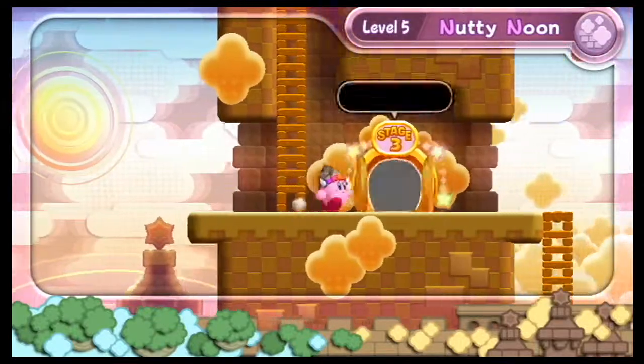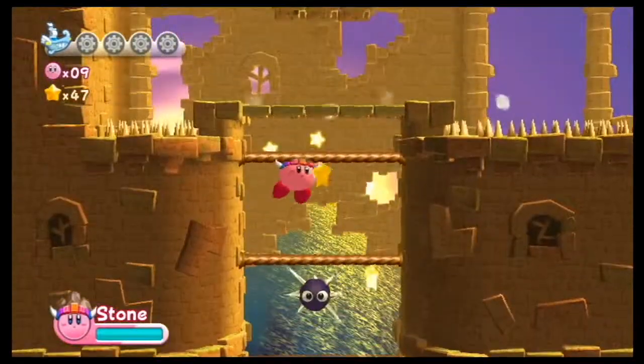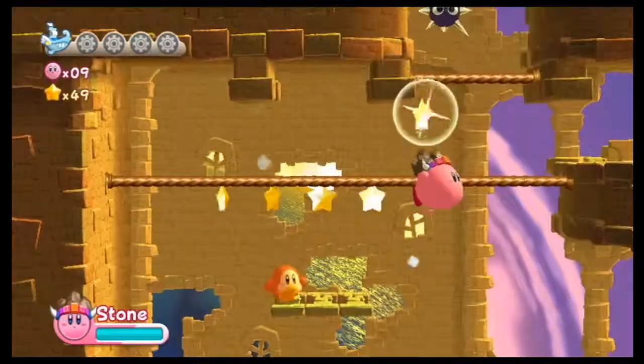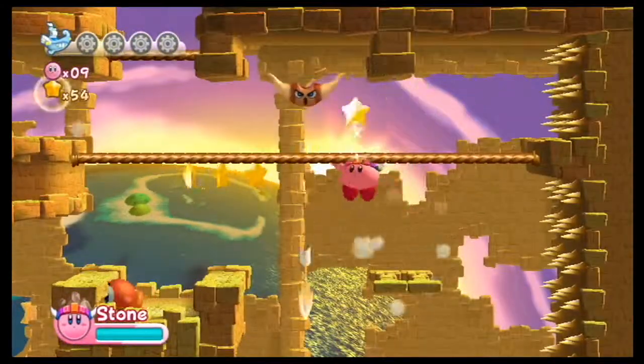Last time we started level 5, Nutty Noon, and got to stage 3, which we'll be tackling now. We got a new little gameplay mechanic of these little bars, or ropes, I think they're ropes. We can use them to fight back against the wind and give us a handhold of sorts.